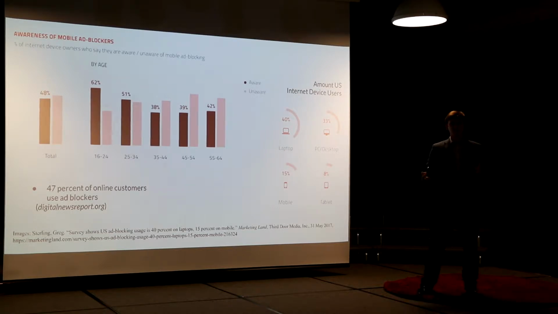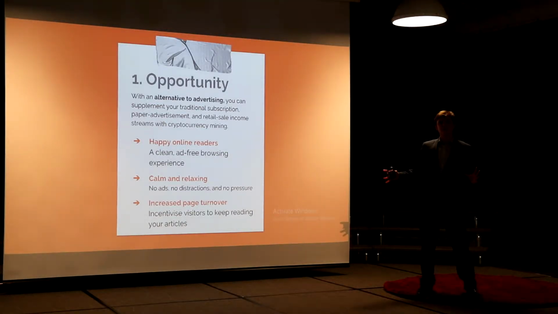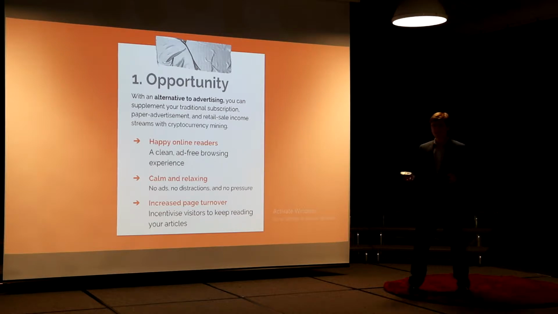The only other way you can create revenue from them is through affiliate offers or through subscription models or paper routes. So you really have to look and think, hey, what are we doing to monetize this 40% of our viewers who just aren't viewing our ads on laptops, and even more on desktop, or a good chunk on desktop, a third almost. So there's a big opportunity in the space right now for an alternative to advertising, where you can supplement your traditional publisher subscription, maybe paper advertisement, and retail sale income streams with cryptocurrency mining.